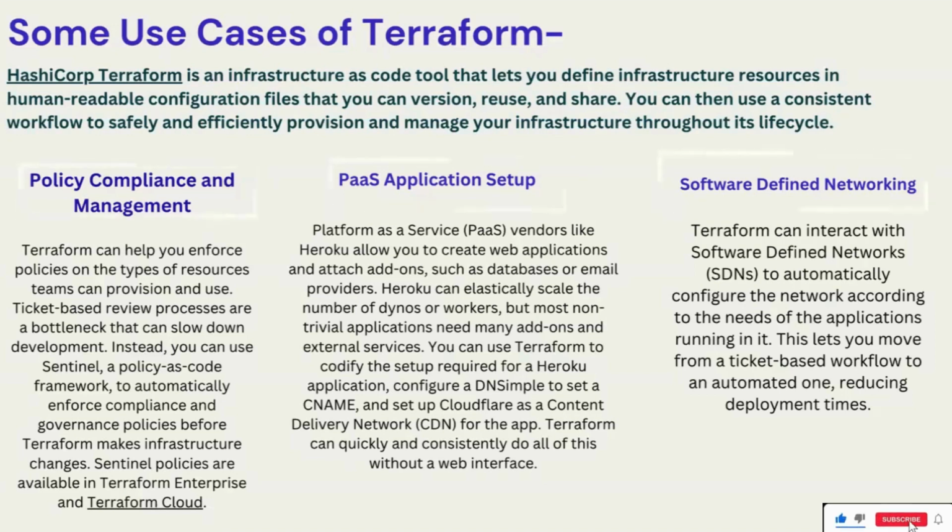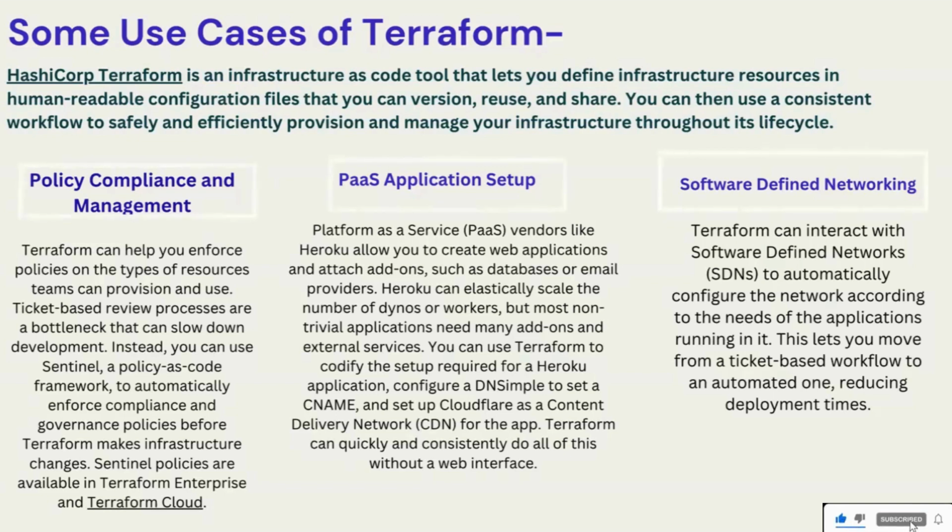Configure DNS, using DNSimple to set a CNAME, and set up Cloudflare as a content delivery network (CDN) for all the applications. Terraform can quickly and consistently do all of this without a web interface. Software-defined networking. Terraform can interact with the software-defined network (SDN) to automatically configure the network according to the needs of the applications running in it.